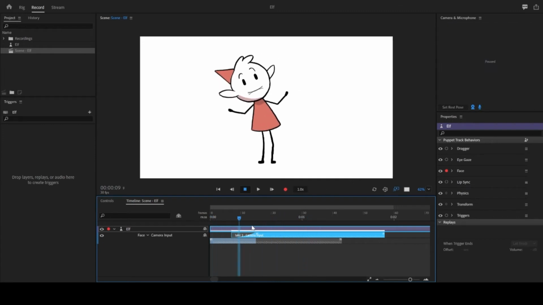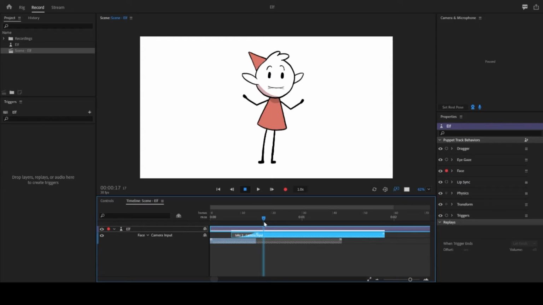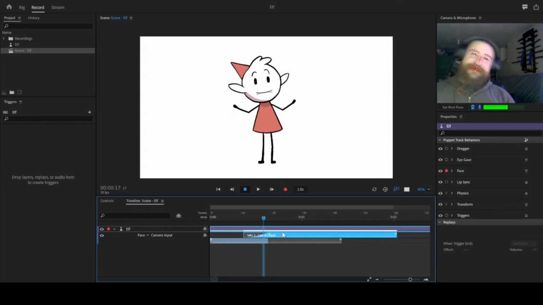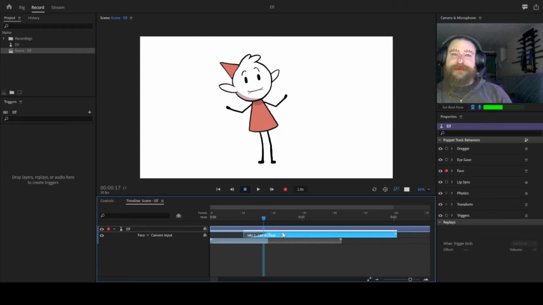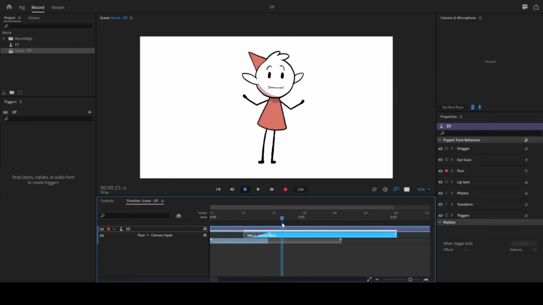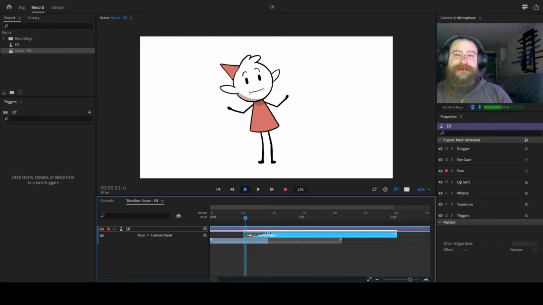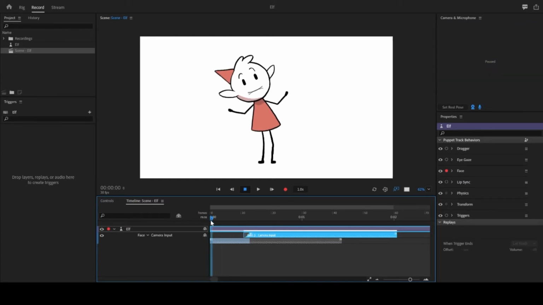And I love doing it this way because now I have complete control of my timing. When do I want them to go here? Maybe I messed that up as I was acting it out with the camera and just hitting record. But now I can actually adjust that. I can adjust how long it takes for him to hit that pose so I can make it happy and fast.